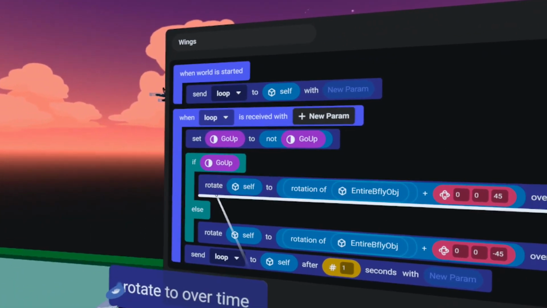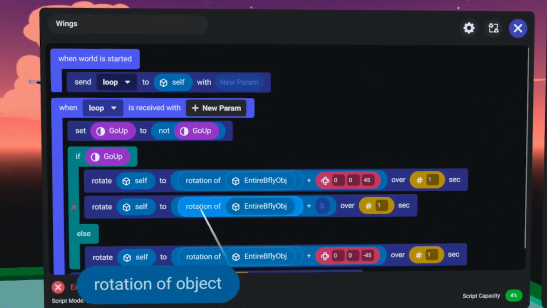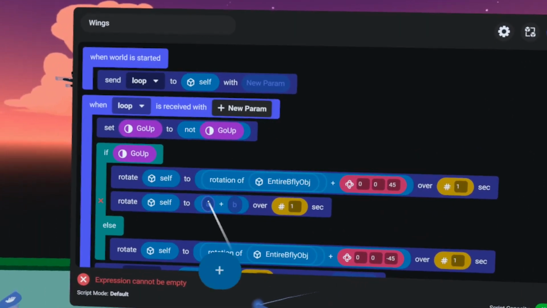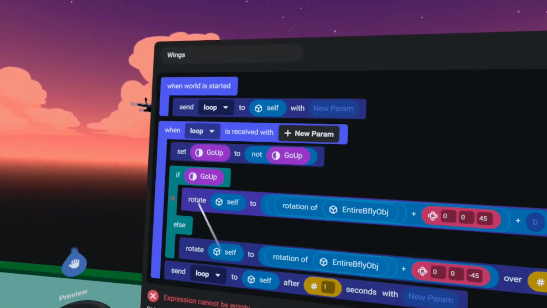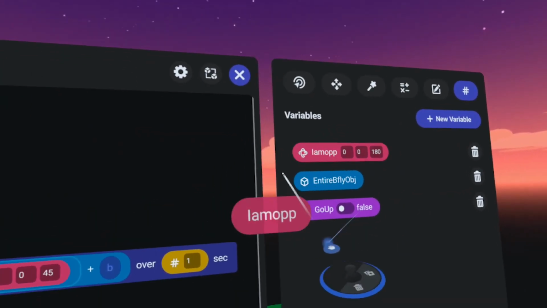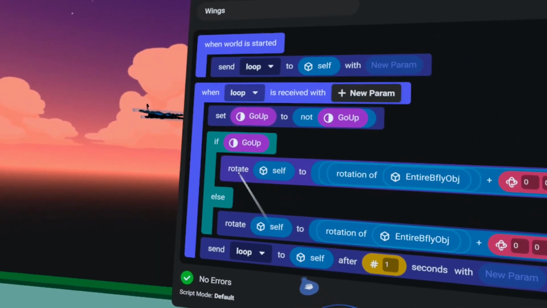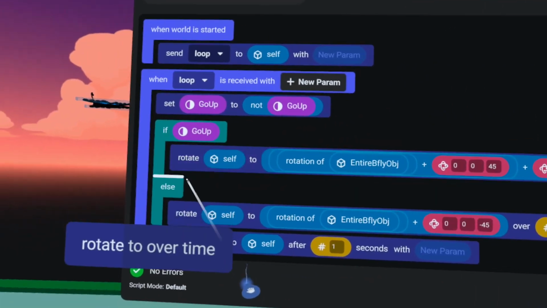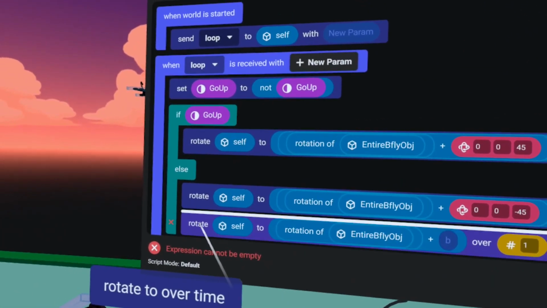So we'll go ahead and duplicate this by thumbsticking to the right. We can then delete this, delete that, then drag this into the A slot. So now we have an additional plus symbol that we can use. Deleting this top rotation, we can then grab the I am opposite, putting it into here, and then we're going to duplicate this down into here, but drag up the minus 45. And then delete this one.